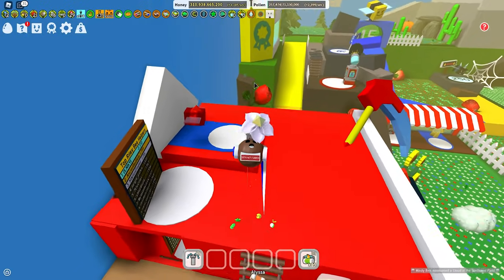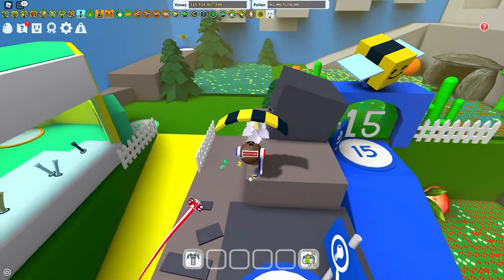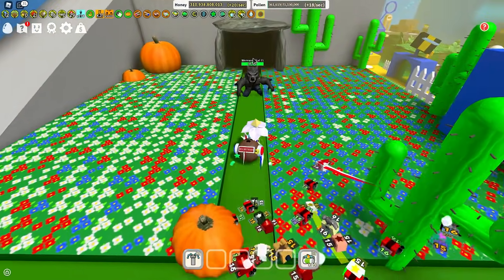And over here by the rose field, there is a royal jelly right here. So you can go ahead and collect this. And now here's where the golden egg is. This is a golden egg right over here. Let's defeat this werewolf real quick, actually.